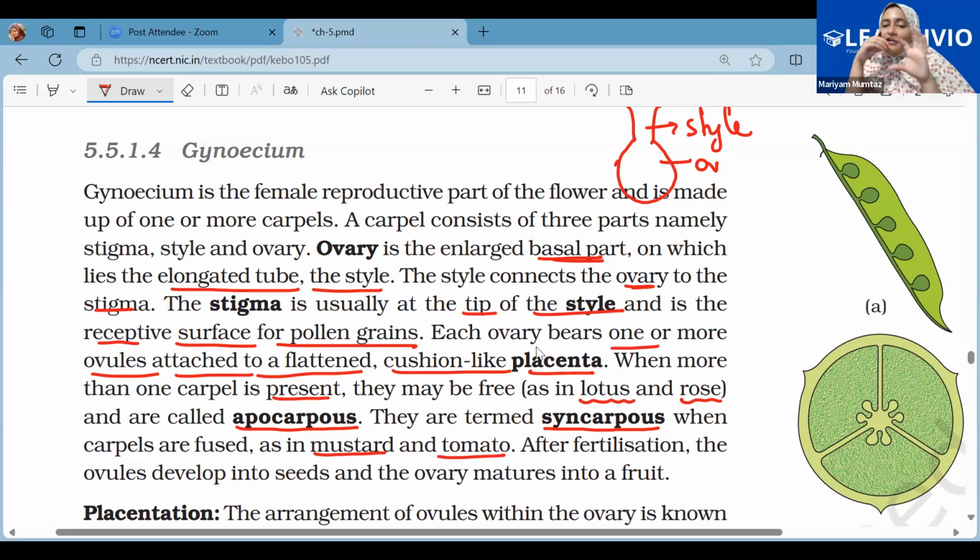Now see, the way they have named everything creates a big confusion for children, isn't it? You studied that petals, when fused, are called gamopetalous. But when carpels are fusing, they say syncarpous. Why not gamocarpous? We can't do anything about that, but you have to learn it. Be very careful while you're learning, because this chapter has so many examples and so many technicalities. So you should pay attention to that. Syncarpous carpels are present in mustard and tomato.